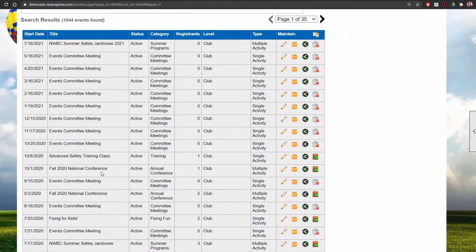And again, we can see that the one event that I created, even though it repeats on multiple days, is only showing up in my event manager one time, that advanced safety training class, because it really is just one event that happens to span over 7 Thursdays and a Tuesday. Now, let's take a look at an item that we've created that is actually a copy.